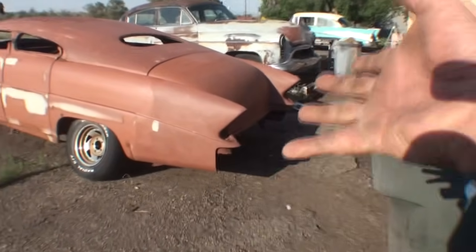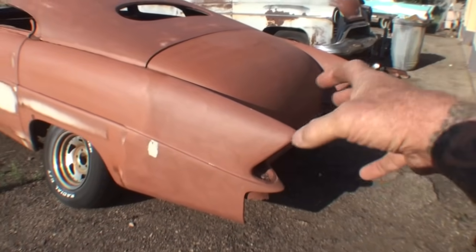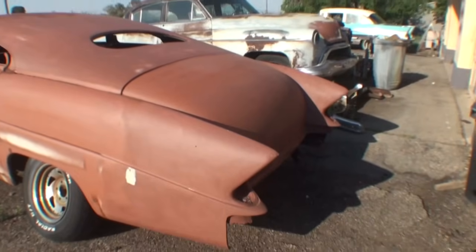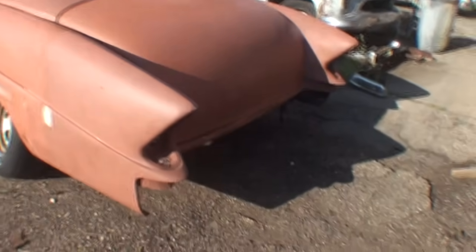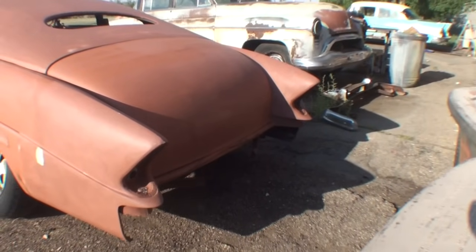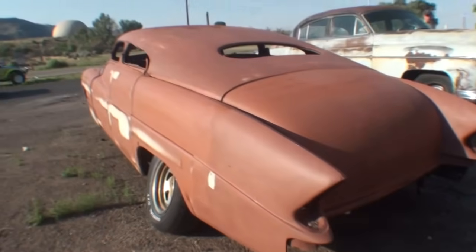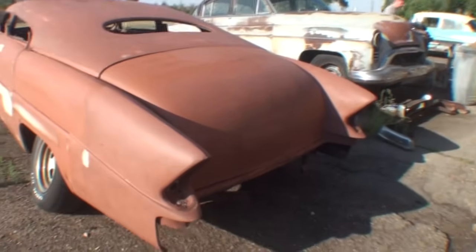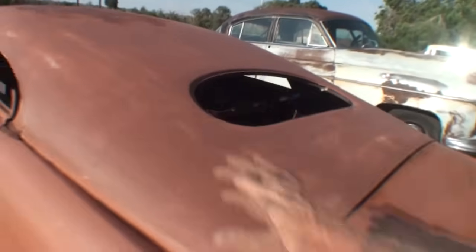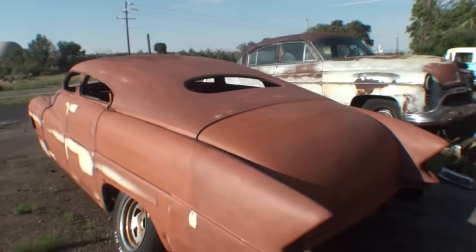They took some tail action off another vehicle and formed it and Frankensteined it into this car. And that's what lead sledding was all about back in the 60s and 70s and all the way up to the 80s, is that they would take 2 or 3 or 4 cars and transform it into one car, one unique car. And look at this top right here. Look how laid back this is. This is called a lay down. This is a flat back lead sled top right there.